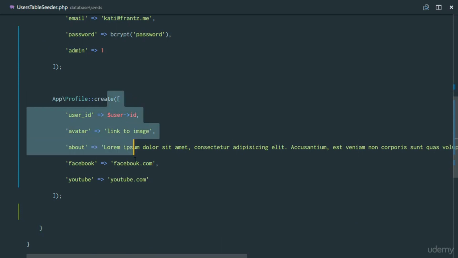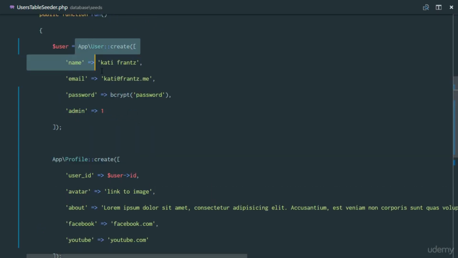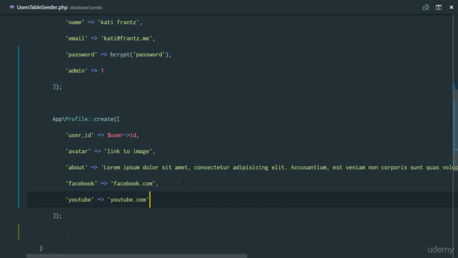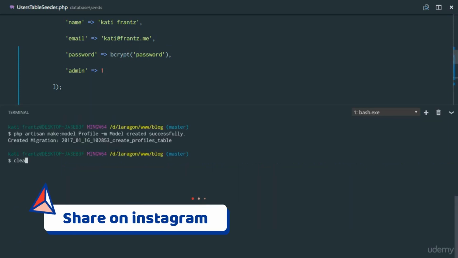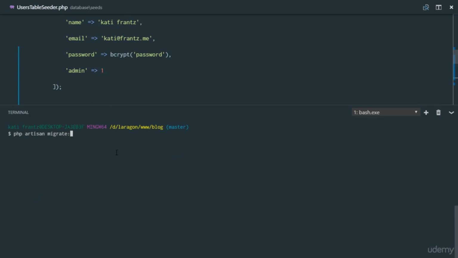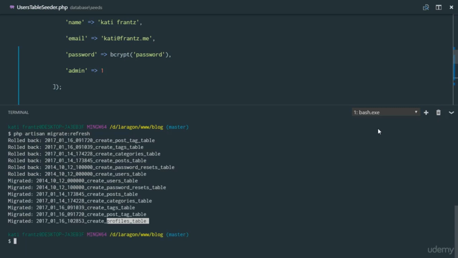Then we'll have a create users method or controller that is going to take care of creating new users, and the administrator can create a user, delete a user, update a user to administrator so that there'll be two admins, or he can do whatever he likes. So what we're going to do is run php artisan migrate:refresh right there, and it's going to refresh everything in our database and save our changes, and it's also going to push the profiles table.